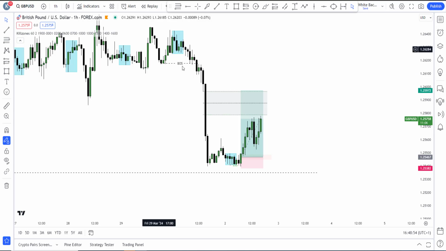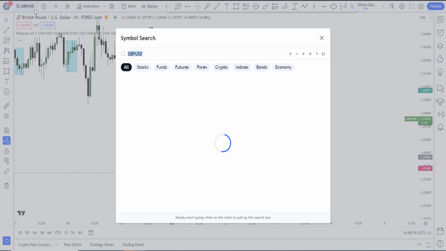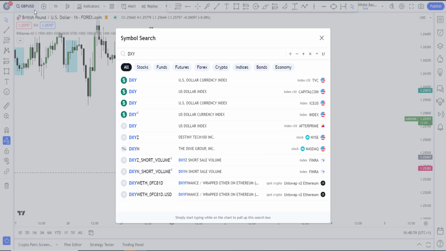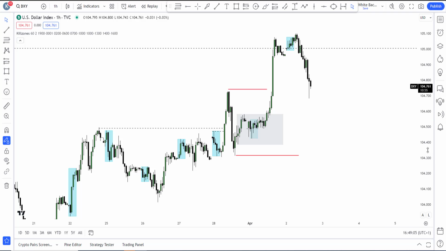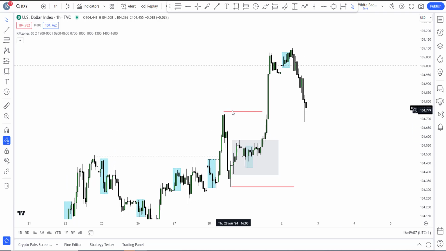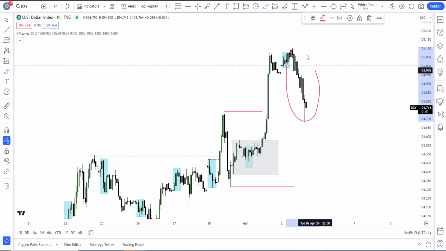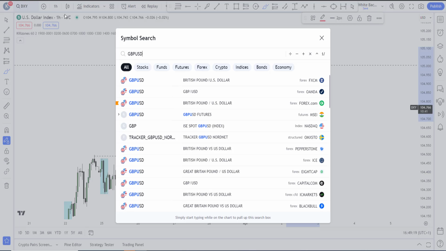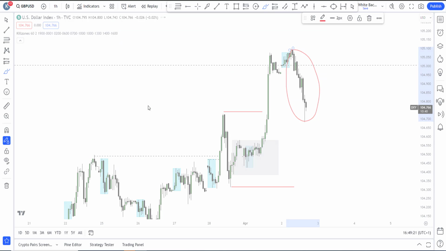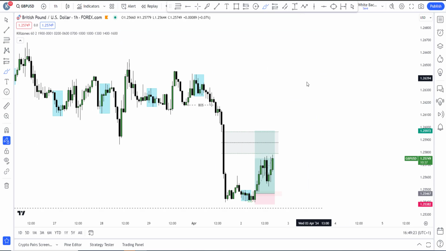Coming back to my currency pairs, going to DXY. DXY is a beautiful asset for intermarket analysis. You want to check it every day. And I saw the same thing. This was the delineation breakout structure to the upside. Price was trying to close up this liquidity void before going up. So if DXY is going to be bearish, I will expect GBP USD or Euro USD to be bullish. That was a simple correlation, guys, and it was exactly what I did.